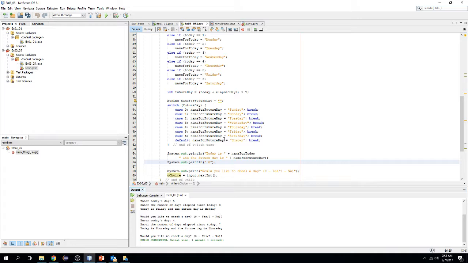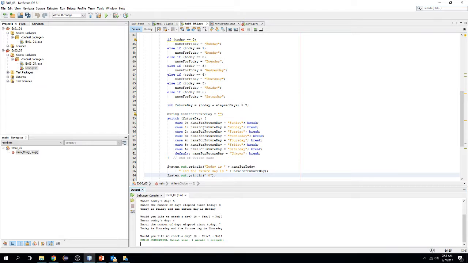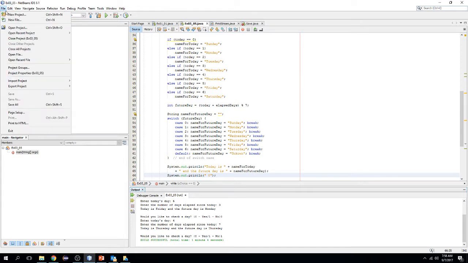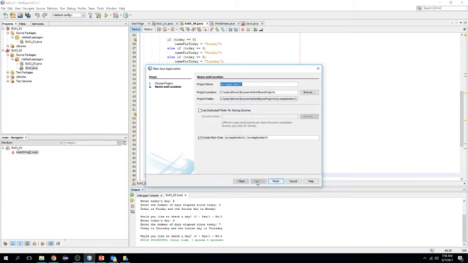Now, we could do a little bit more experimenting with some loops. Let's see. I think I'll go ahead and create a new project. New projects are cheap, right? And we could use our existing project and add more to it if we wanted to.